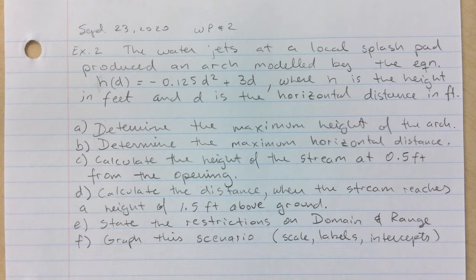So on a test, it's most likely that I will only ask you like A, B, maybe C. So you won't have as many as here, but you should be able to answer any one of them, right? So don't always get too used to me setting it up, this is A, B, C, D, where you literally find everything. So by the time you're graphing it, you have everything already. I might jump straight to the graph. If I ever do that, you need to know, right?